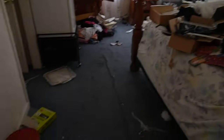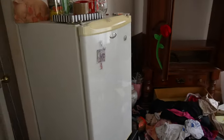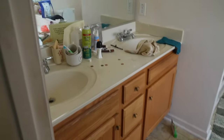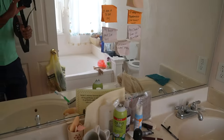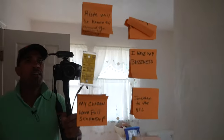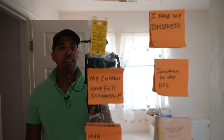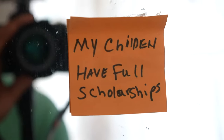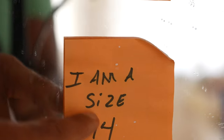The bedroom is just full of stuff — she's got a refrigerator up here too, full of stuff. No food in there though, thankfully. She just left all this stuff. What we did at closing was hold back some money because I wanted her to have this thing empty when she moved out.